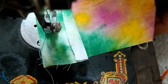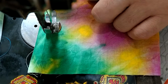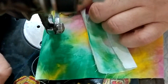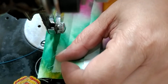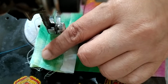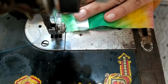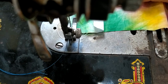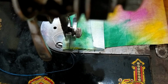Now as far as placement of both the pieces on the machine is concerned, this is the facing and this is the placket. We need to place the facing, and the part that has 1/4 inch of seam allowance needs to be placed towards the center front. In this manner, we are going to overlap the pieces together, and now stitch at a gap of 1/4 of an inch. This is how we'll place it, and then we are going to stitch at a gap of 1 presser foot. Let me just stitch a straight line and I'll show it to you.